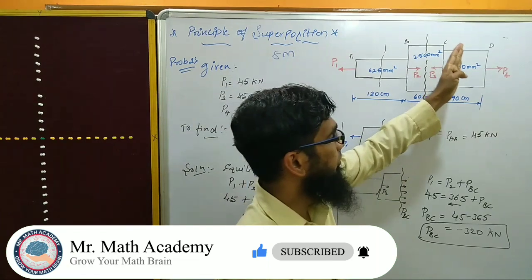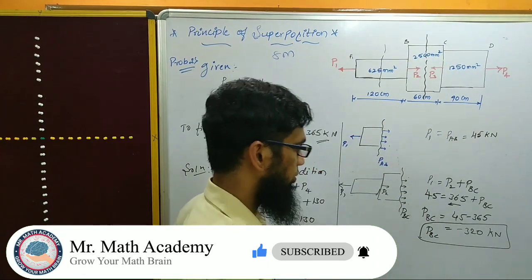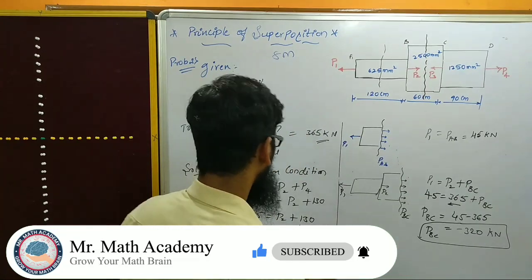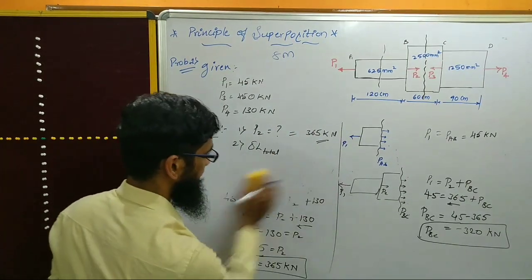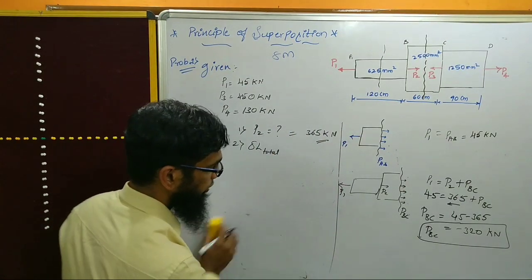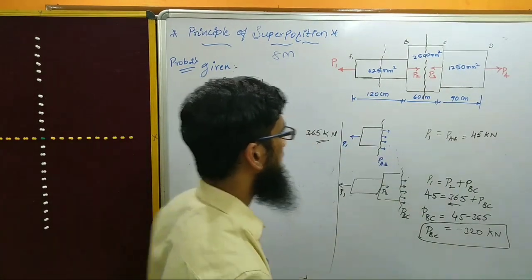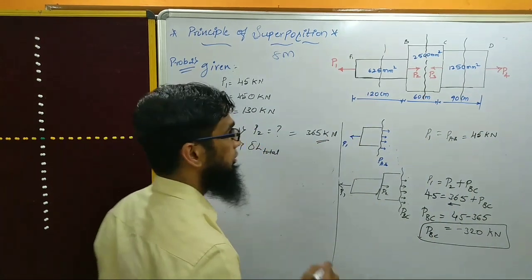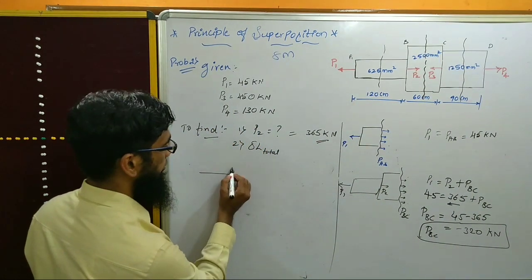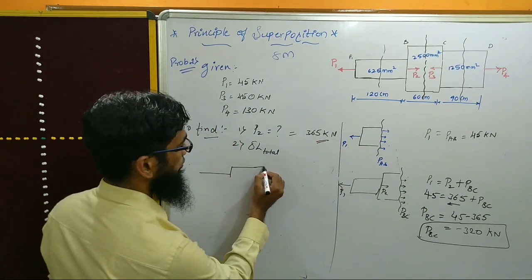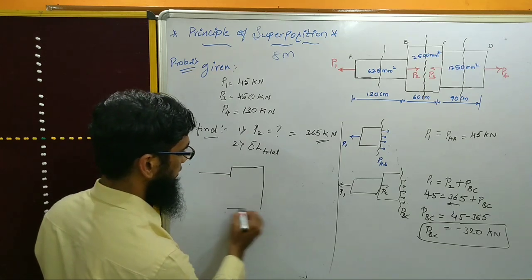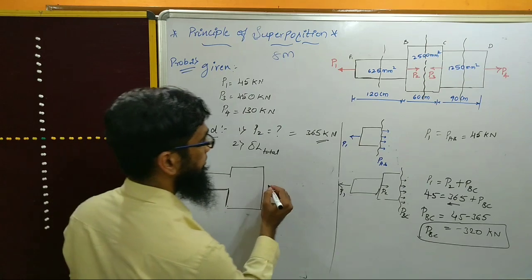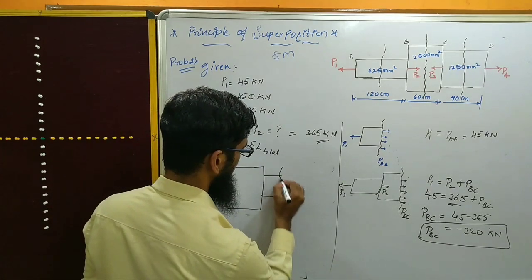Now again I have to write it for the third member also. So I'll just remove this part, I'll directly write the answer. Okay, let it be. I'll just remove this part here. Now I'll go for the third member. So I have to take the section like this. You don't need to write all the parts here. If you know, that's better, but for the understanding purpose better you can write.